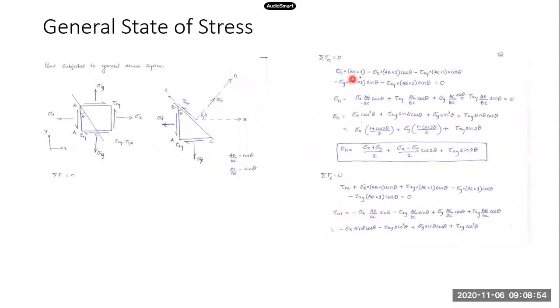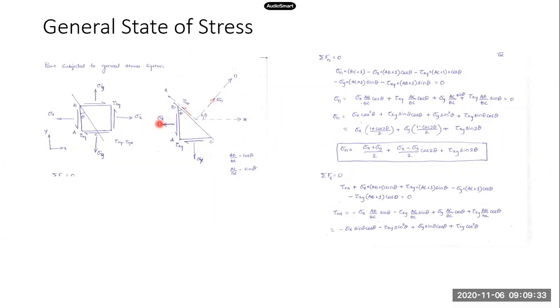Then what about sigma x? There is a force or stress on this face AB acting in the x direction. So due to this, what force is developed in the n direction, along this n axis? This x axis is inclined at theta. This will come out to be theta if you evaluate that. It is inclined at an angle theta to the n direction, you can check that. So this sigma x will also be making an angle theta with the n.